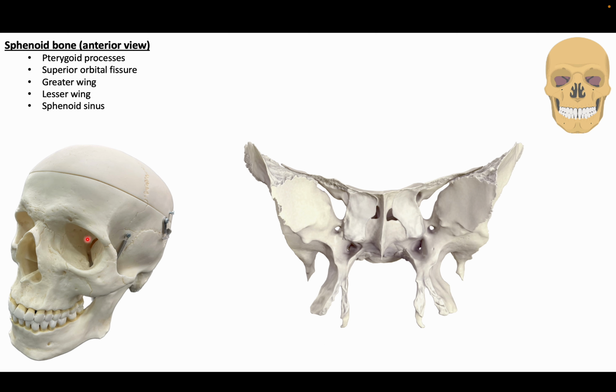And then you can also see two slits. The superior orbital fissure is right here, and this is the inferior orbital fissure. You can see the superior and the inferior right here. So these two slits serve as passage sites as well for many nerves and many vessels that run through here. Okay, so there's going to be nerves, arteries, veins that run through here, and they're going to travel through these slits as well. So a lot of slits and a lot of openings within these sphenoid bones for communication.